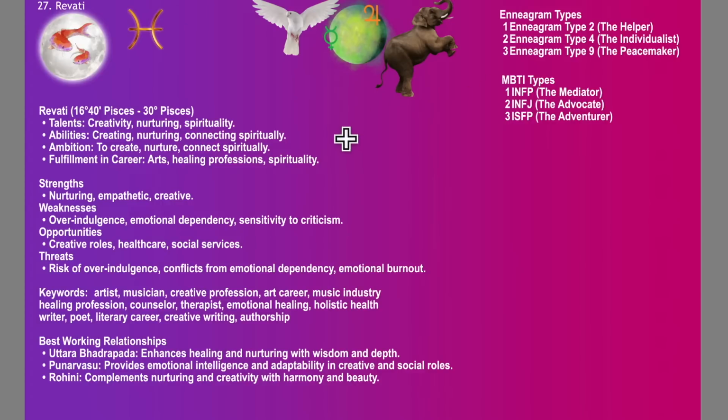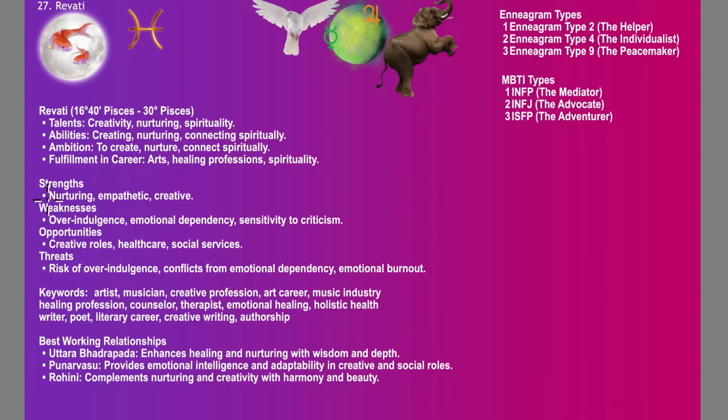Let me repeat that. Finding nurturing and love with true companions, not fake ones. It means finding the right kind of companionship is necessary for Pisces, for Revati, in order to feed true caring for others. Revati is here to feed true caring for others, but if they don't have the correct partners, that mission will not be accomplished. So fulfillment in art, fulfillment in healing professions and spirituality comes as a career path for them.